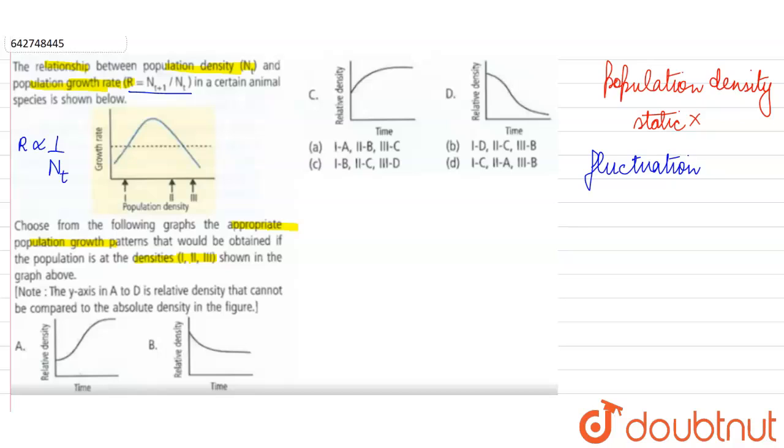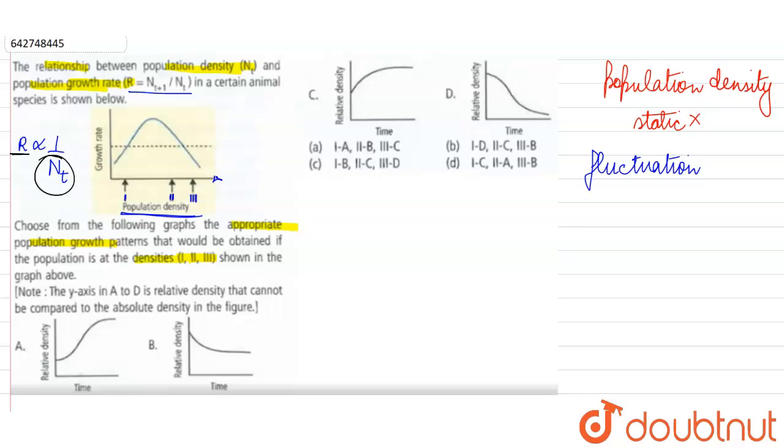This means that during the growth of this population, when the population density is more, then the growth rate is going to decrease. When the population density is less, then at that point the growth rate is going to be greater. So over here 3 points have been given where population density is progressively increasing. It's the least in point 1, then population density at 2 is obviously greater. We can see as we are moving further along our x-axis, and then it is still more at point 3.